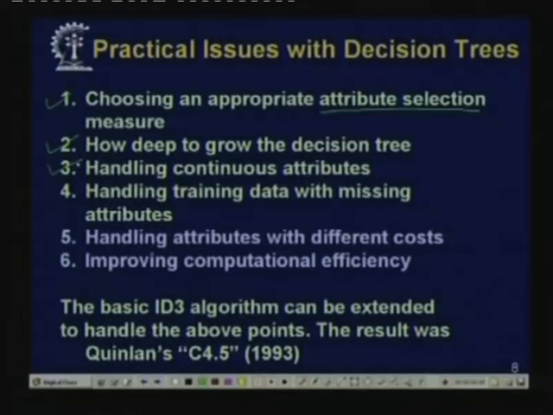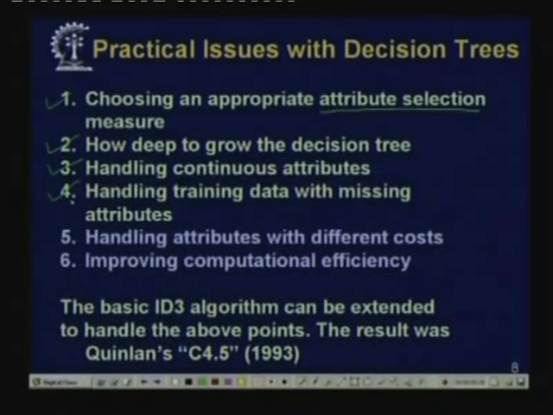Number three, we have looked at how to handle attributes which have a finite number of values. Either they have Boolean values, true, false, or they take nominal values. For example, taste takes the value sweet, sour and bitter. But what about attributes which take real values? In many cases, for many training sets, attributes will take real values. For example, the value of temperature, the value of height, the value of income. They cannot be put into a small number of classes. How do we handle continuous values? So, the decision tree algorithm can be modified to handle continuous values.